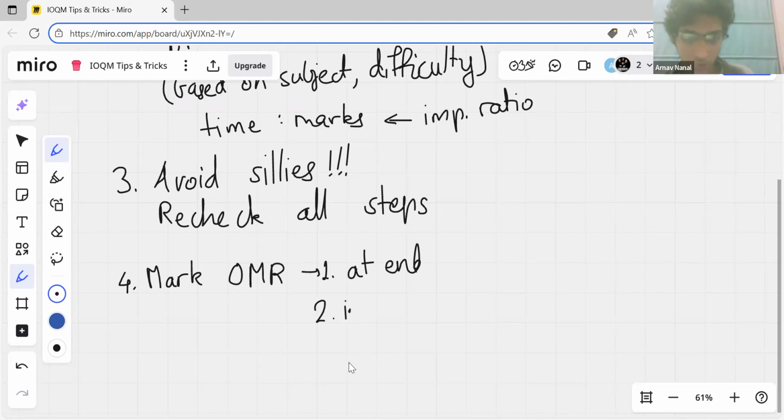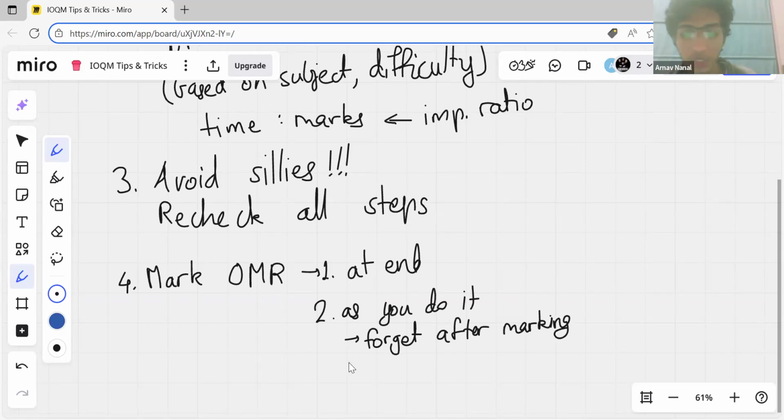So what I used to do, I used to mark OMR immediately after doing the problem. Like if I do a problem and I'm like 100% sure about it, I used to just mark it at that point. If you do this, an important thing is after doing that, you do not look at the problem again. Like you do not even think of whether I did it correct or wrong. The point is, if you messed it up by mistake and you realize during contest, it will affect your problem solving for other problems, because there is nothing you can do about it now. You have already marked the OMR and now you think, oh, I should have done this correctly. So if you have marked it already, you do not look at the problem again. It's over for that point and you just move ahead.